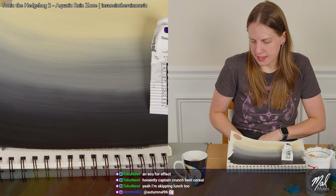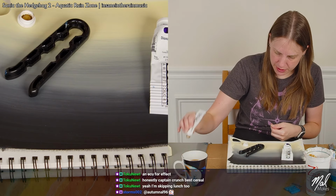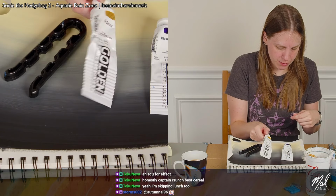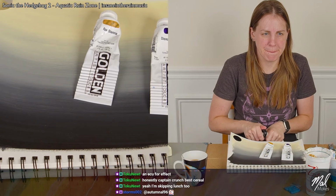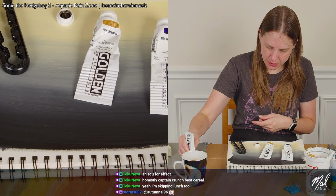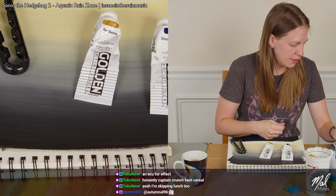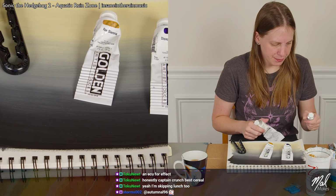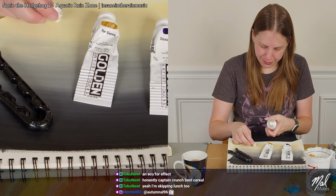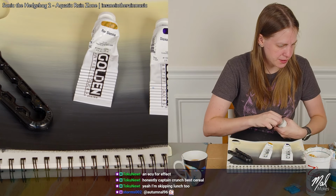So I'm just putting tiny little dots on my palette for now. And I just want to test some things. So that's raw sienna. And then raw umber. And what else did I grab? No, you three are separate. You three are a different test. And then titanium white. And glazing liquid, because I brought that down too.